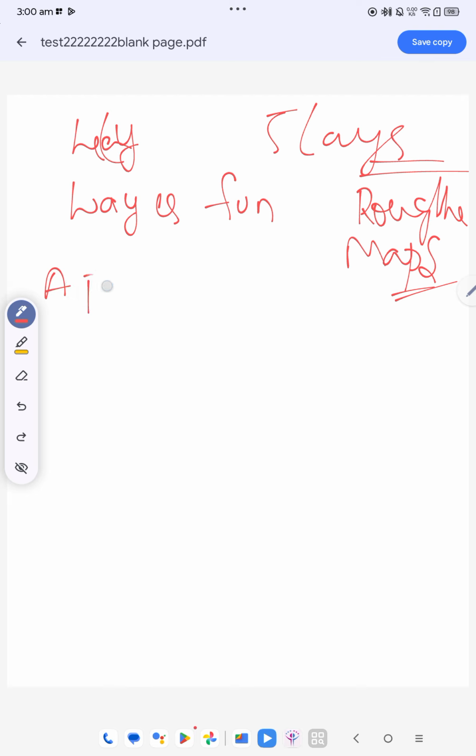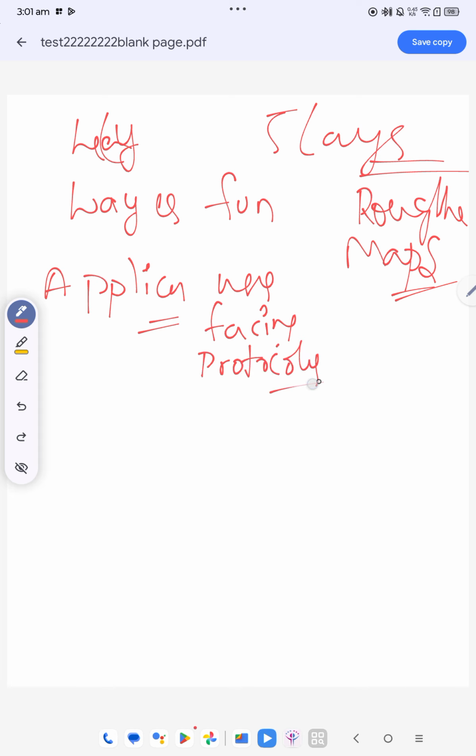First one is the application layer. I have already told you the application layer is user-facing protocols, like user interfaces and data sharing, data retrieving or data viewing.